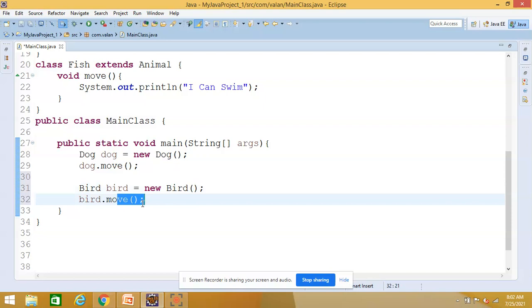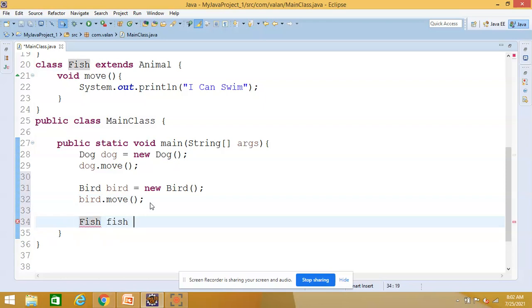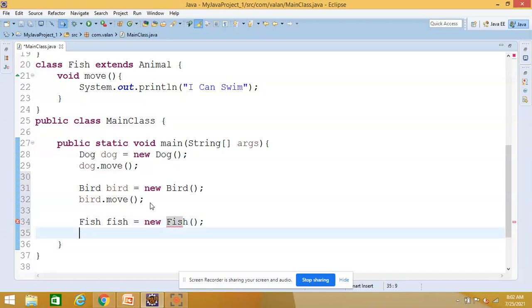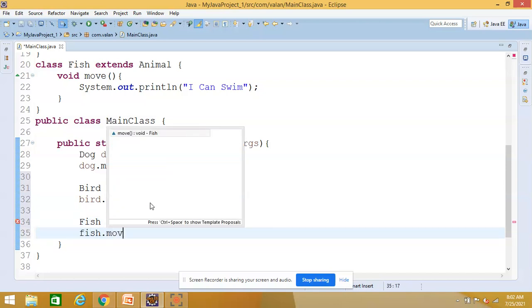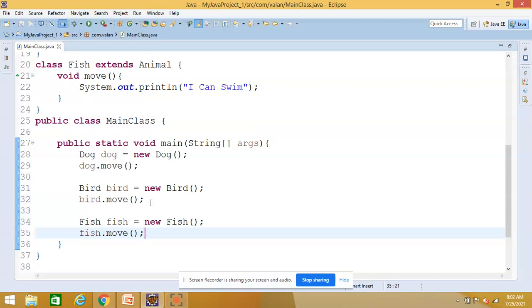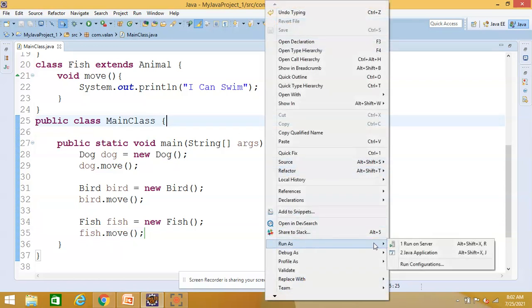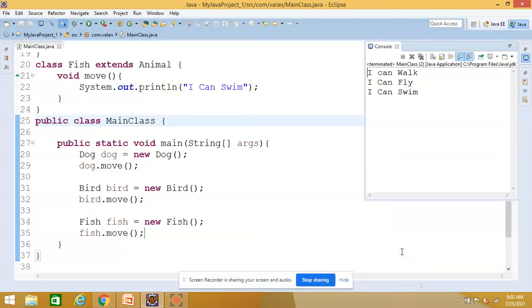It will say the bird will fly, which means it is overwriting or replacing your Animal class move method. The same way I can have an object of Fish. I will say new Fish, and if I try to invoke fish.move, it will invoke the Fish class move method, which will display the fish can swim. Let us run this code and we'll observe the output.